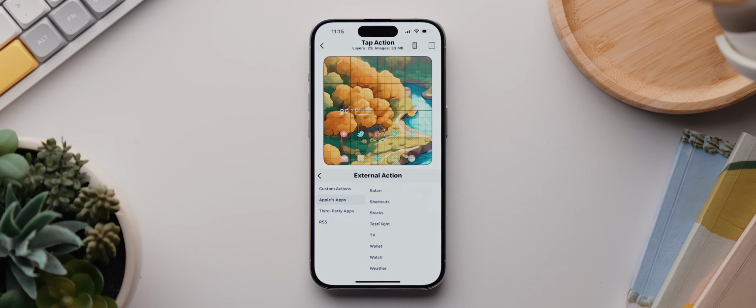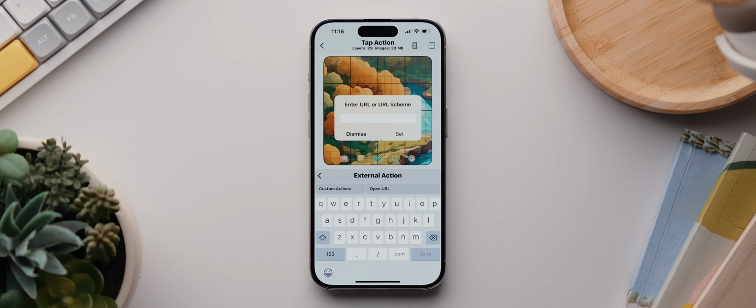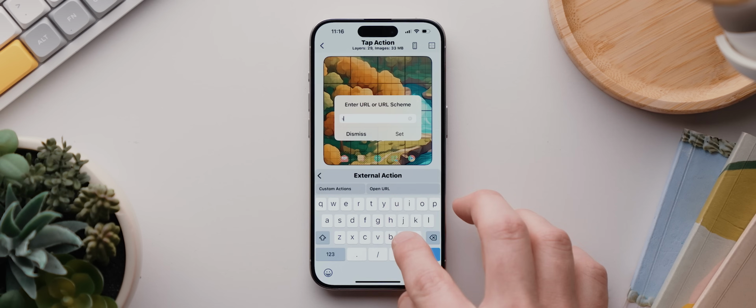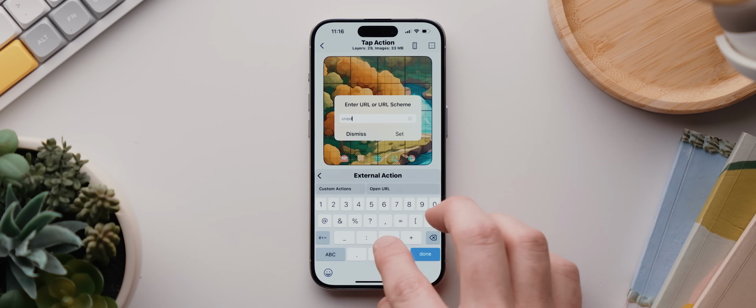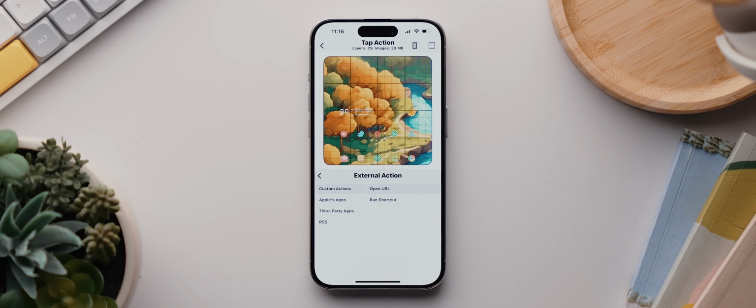However, if it doesn't, then you can select this custom actions option here, then tap on Open URL and enter what is called an iOS URL scheme for the app you're wanting to set up. Now you can sometimes get lucky with this, and the URL scheme will simply be the name of the app followed by a colon and then 2 forward slashes. So that was the case with my podcasting app of choice called Snipped, but then for other apps, it might not be quite that straightforward.